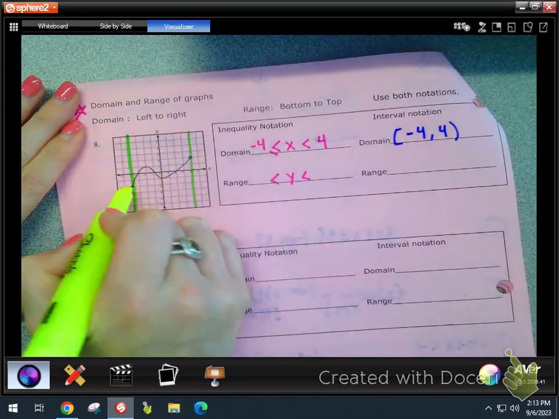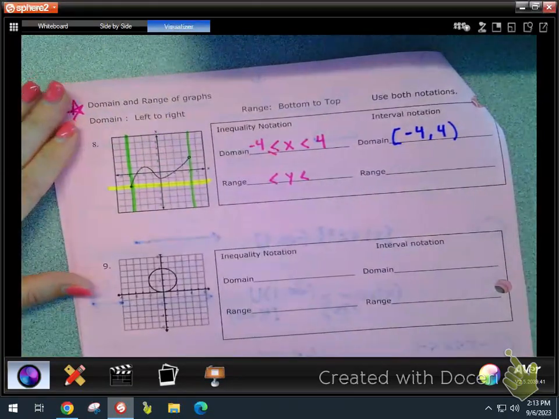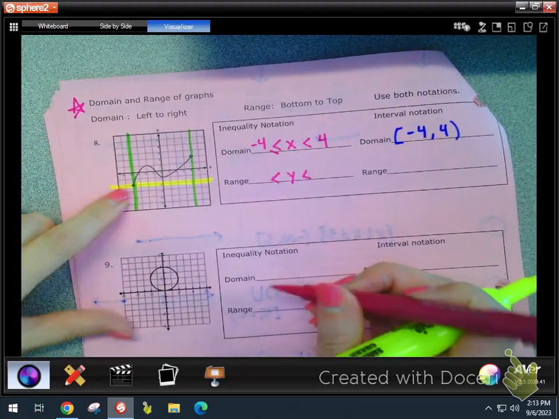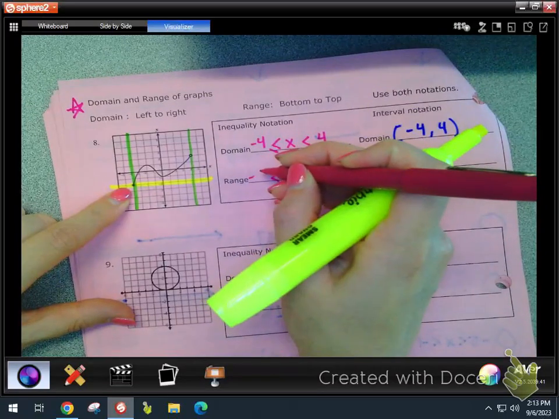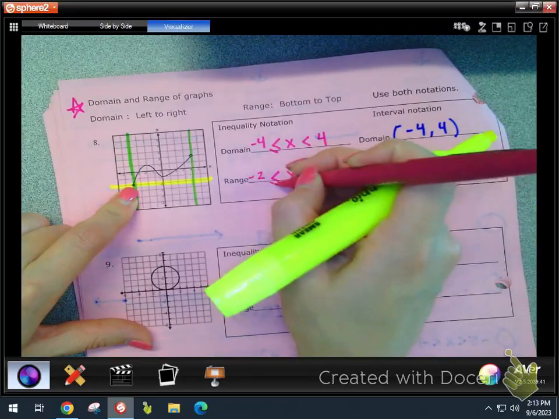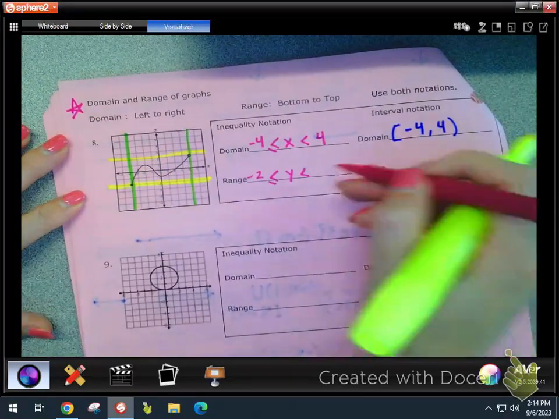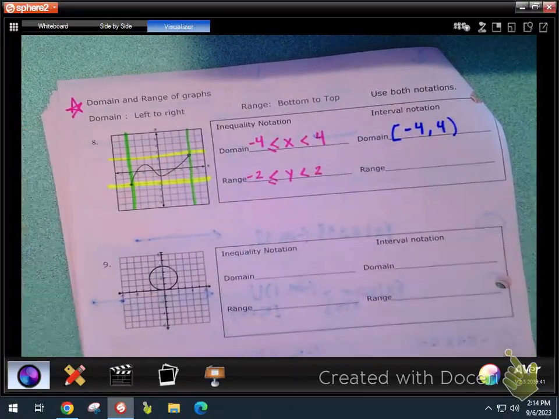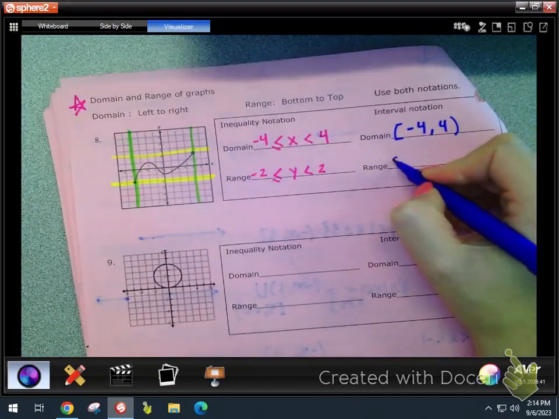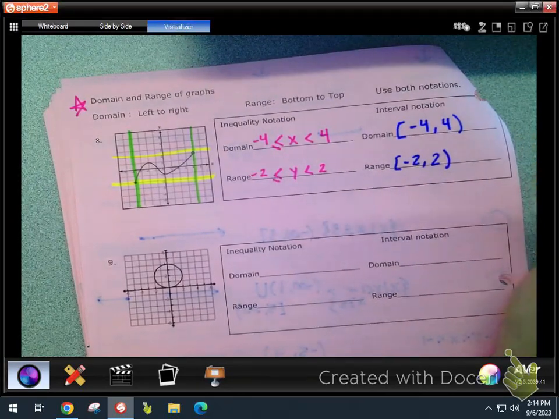Range. Lowest y value. It is left to right. Well, the lines are up and down, but I'm just looking at the x value. -2. Well, I think it's -2, because it's the lowest, and then equal to. What is the highest? 2. And it's open, so leave it there. So there's your inequality. How do you write that as an interval? You have the bracket and then -2, comma, 2. Have y'all seen interval notation at all? No? Yes? No? Okay.